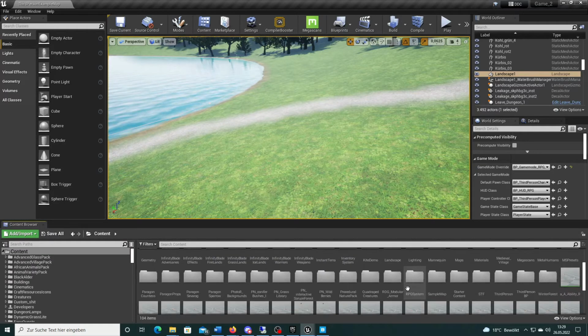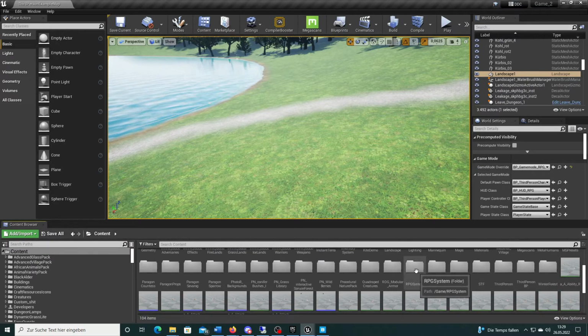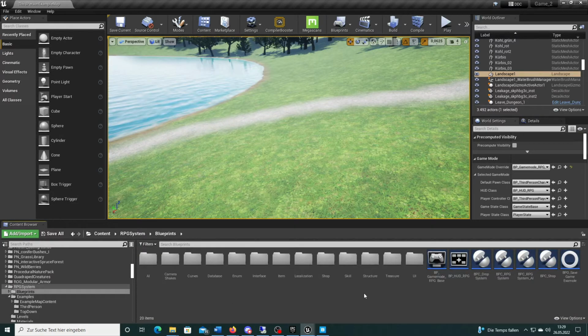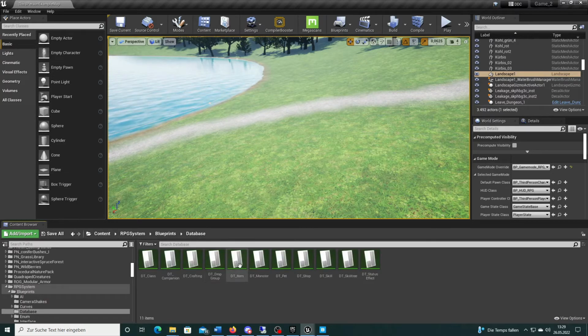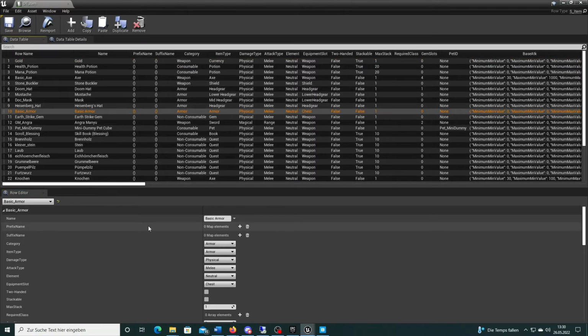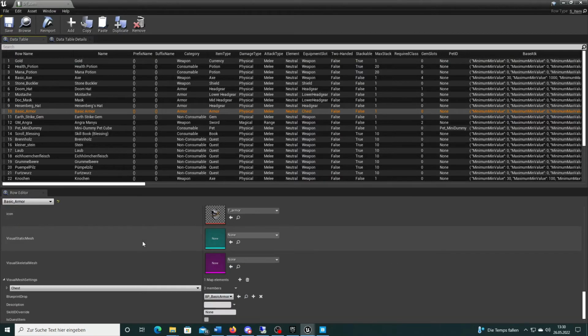So let's have a look at the RPG system, blueprints, database, DT item. For the test, we are going to take the basic armor and we want to set a visual skeletal mesh. So let's have a look where we have our mesh.